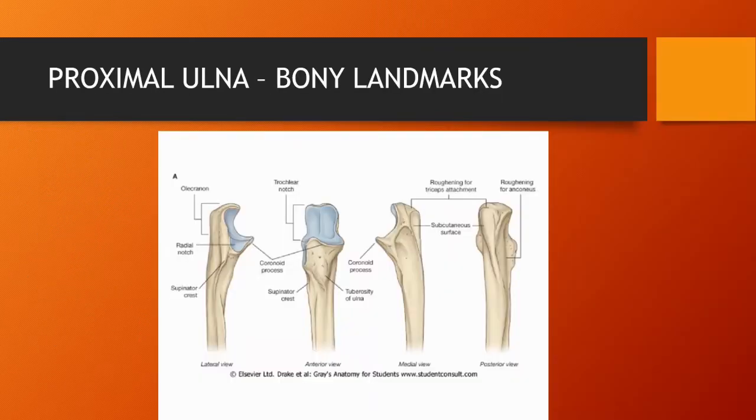Okay, so here we have a lateral view of the proximal ulna. And with the olecranon in the back and the coronoid process in the front, you can see that that creates an almost linear 180 degrees of articular contact here between the trochlea of the distal humerus and here the trochlear notch of the proximal ulna. In addition to that joint surface, we have also the joint surface for the radio-ulnar articulation.